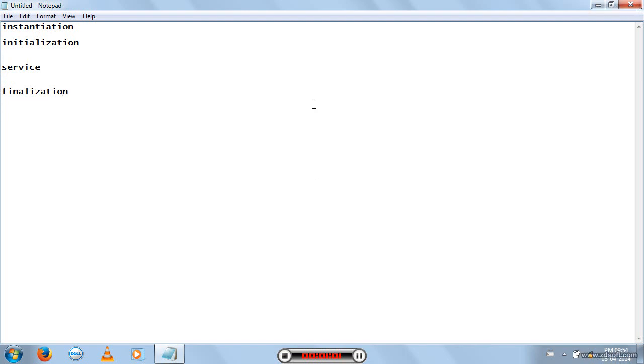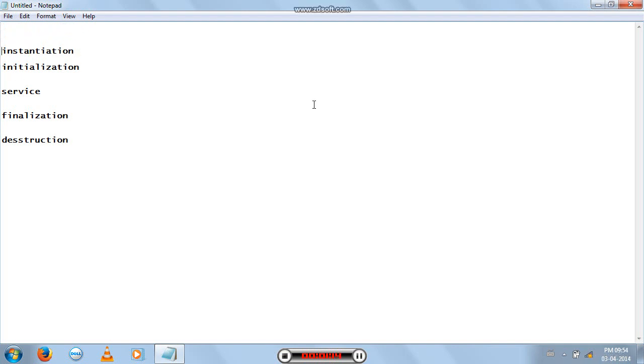And then last one is destruction. These are the 5 steps in the life cycle of Servlet, right?